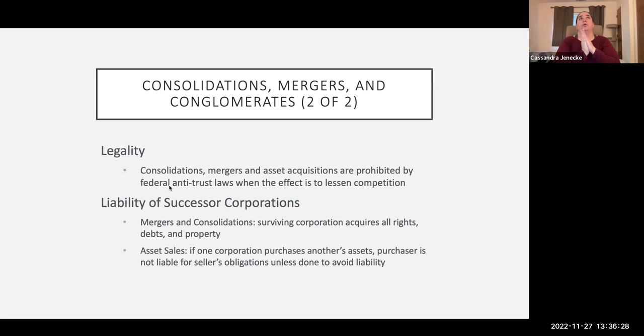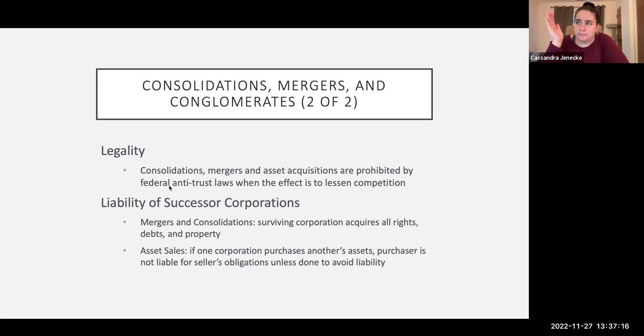Federal antitrust laws are put in place and will bar consolidations, mergers, and asset acquisitions where they will lessen competition. Now, ask me when the last time we actually prevented this type of consolidation, merger, or asset acquisition. Listen, it's been a minute. Okay, we're not doing too good on these. We have a lot of less competition. A great example is Time Warner acquiring Comcast, right? We're just seeing a lot of these, where we go from maybe 5, 6, 7, 8 businesses in an industry, and then we go to half that, and then half that again. So then you just have like 2 options, right?